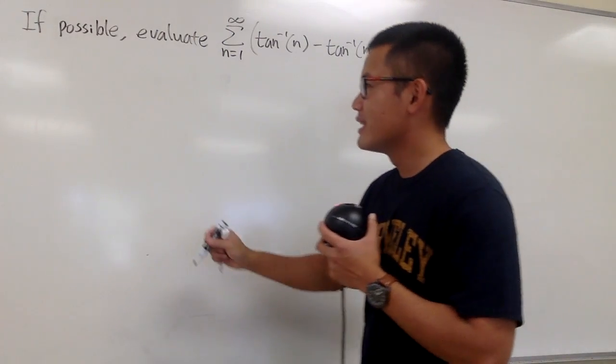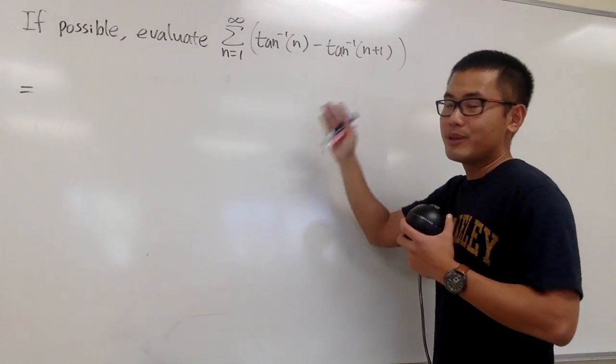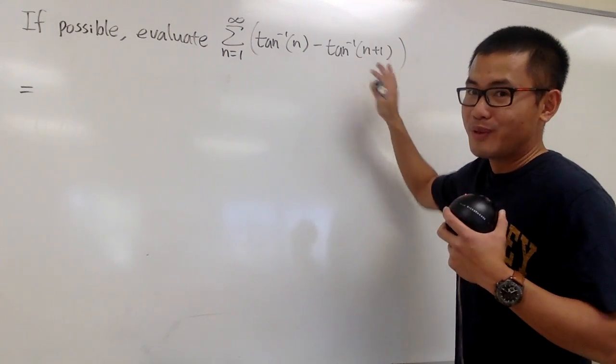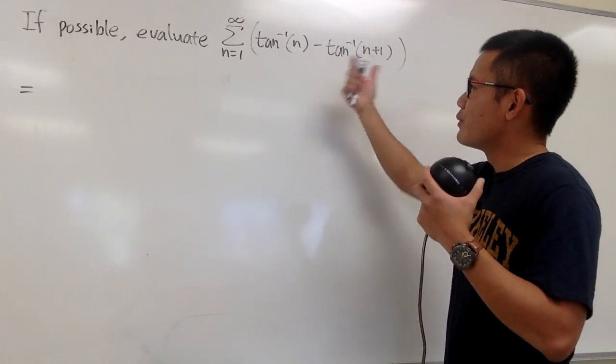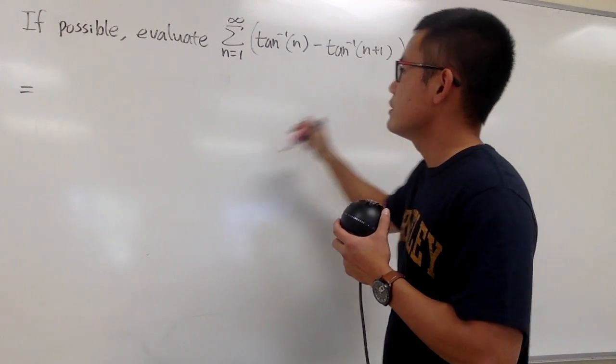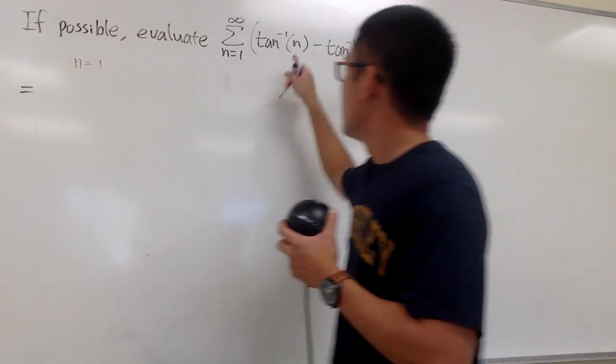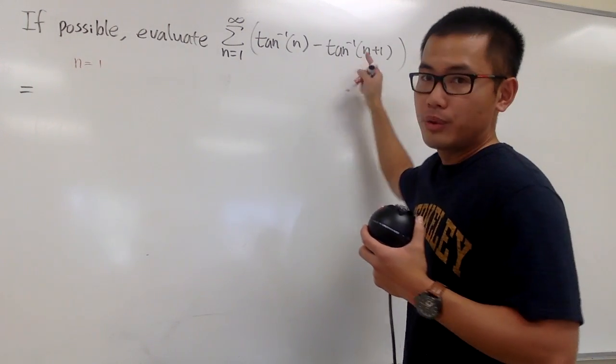Let's write down a few terms first. I'm just going to use this formula here because it's well written for us already, there's not too much algebra we can do. So I'm just going to plug in n equals 1 to here and here. When n is equal to 1, plug in 1 to here, plug in 1 to here.